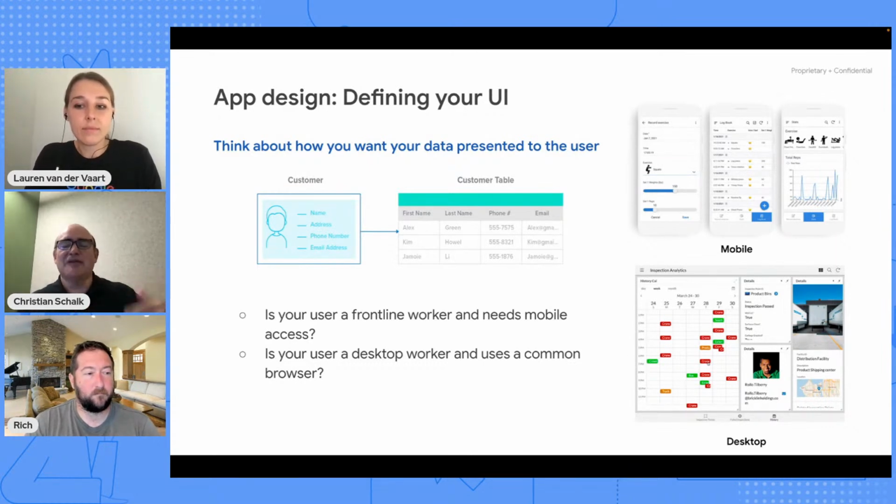And then the other thing to keep in mind is the end goal. Is it going to be, say, for a frontline worker, where typically frontline workers might be out on a call or inspections or in a factory area or something, and where they might need a smaller UI to work with? So in that sense, you probably want to skew your app towards the traditional, more mobile-friendly types of UIs. On the other side of it, if you have a traditional desktop worker, you have the ability to take that same app and also skew it more towards a desktop worker, right?